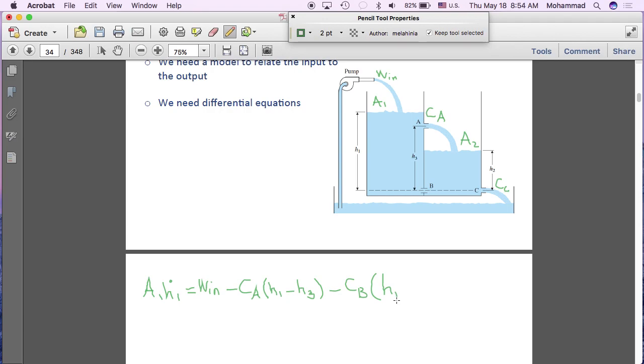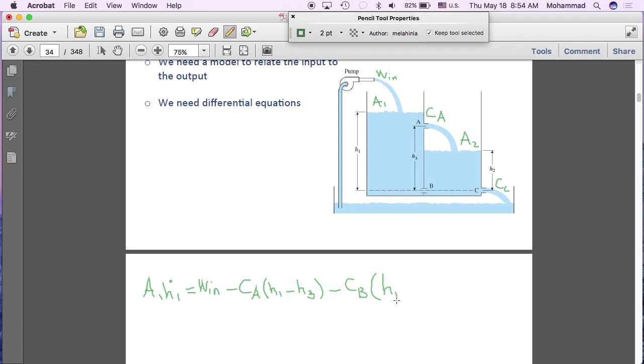So the existence of the orifice at point C is not going to affect how the first tank is changing, not very directly. I know having an orifice at C affects the level of the second tank, but for now let's seal it off. Let's assume it's not there. Now imagine this scenario that H1 and H2 are equal. Would there be any flow through B?